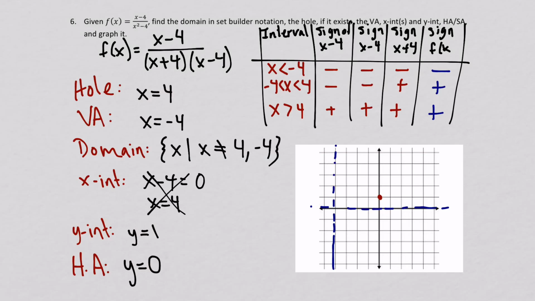So next what I'm going to do is use my table of signs. My table of signs says that at any time before negative 4, so before this point, the graph is going to be negative. So it's going to exist down here. And I pretty much know what the shape is going to be, right? My asymptotes are magnets that pull the graph towards it. So it's going to go something like that.